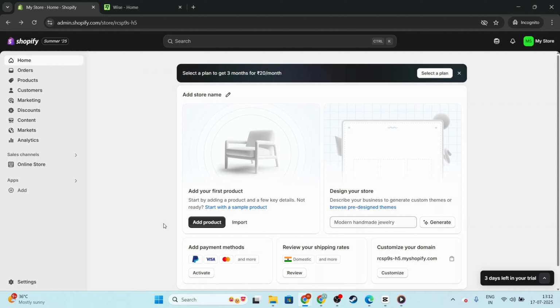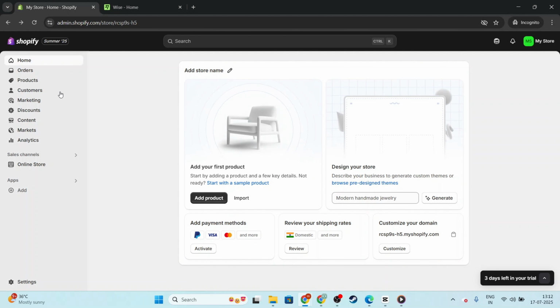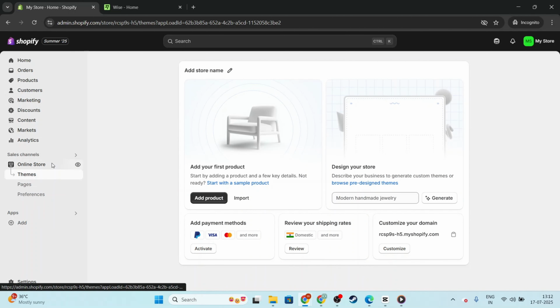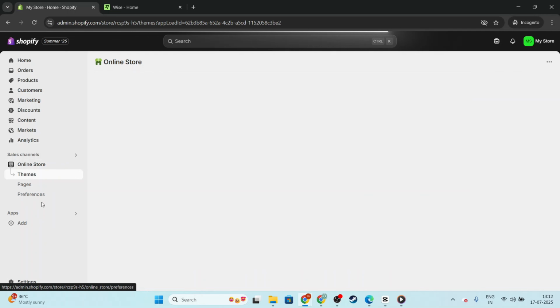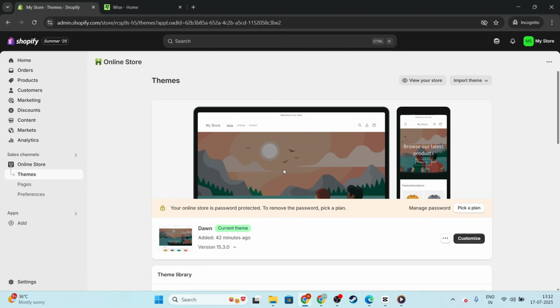First and foremost, you need to log into your Shopify admin panel. Make sure you're using your administrator credentials to access all the necessary settings. Once you're logged in, direct your attention to the left-hand side of your dashboard where you'll see a tab labeled Online Store. It's from this menu that we'll be making most of the required changes. Clicking on Online Store unfolds several more options beneath it. You'll see various subcategories, but the one we're interested in today is Themes.